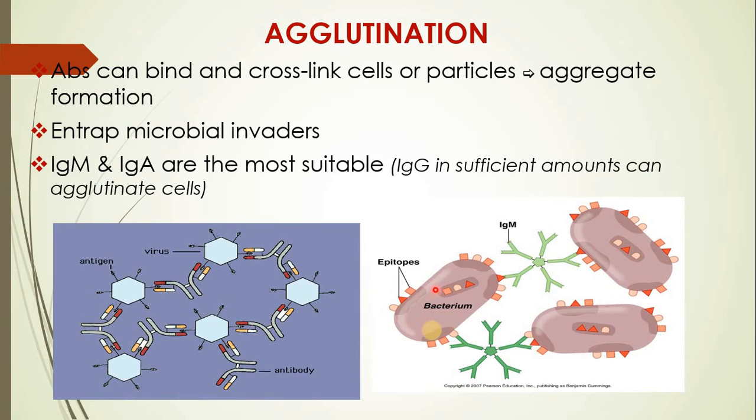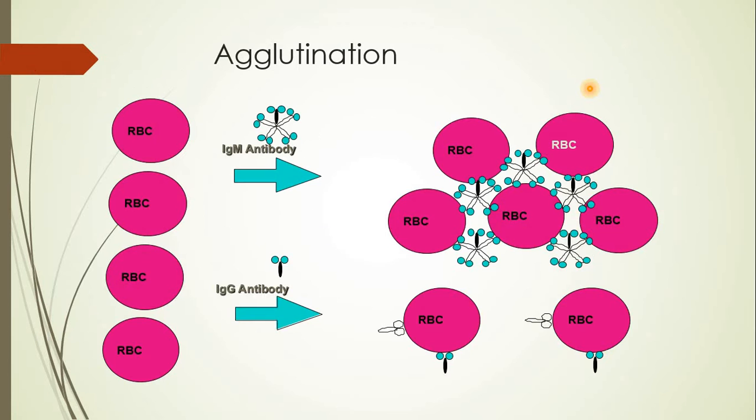Here once again I have tried to define the epitopes which are present on the surface of a bacterium, that is nothing but an antigen, and all these green shaped structures are the antibody. This is a pentameric antibody, that is IgM, and its specificity enables it to choose the specific type of epitope, and that causes the clumping, or results in the process called agglutination.